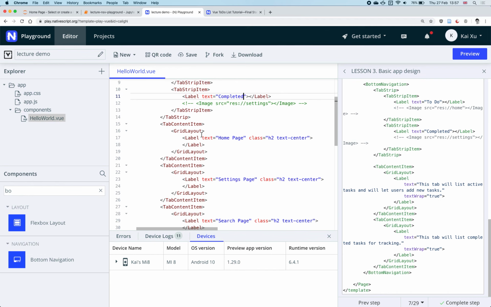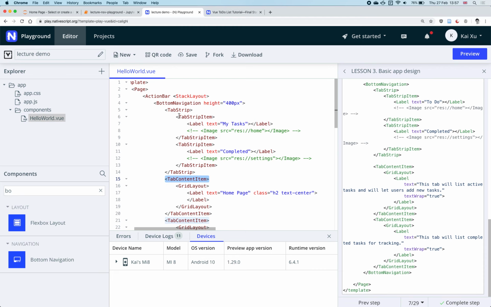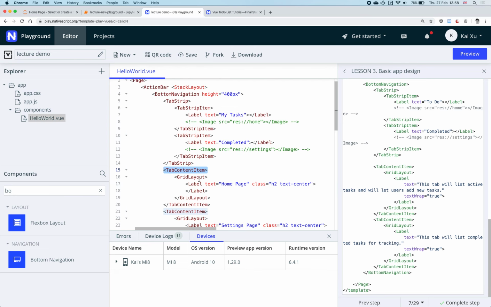Okay, so that's the tab strip, and the next part is the tab content items. So each of these matches each of the tab strip items. So the first tab content item will be what is displayed if you click the first tab, my tasks, and then the second tab content item will be what is displayed if you click the completed tab.